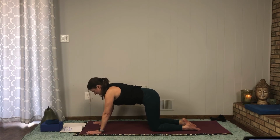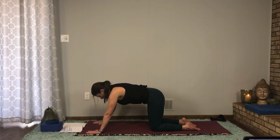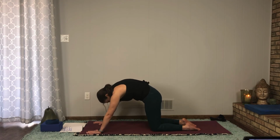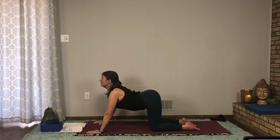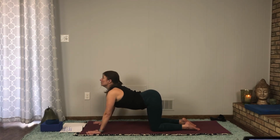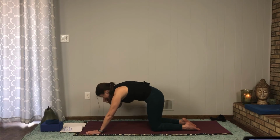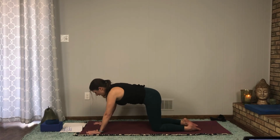Take a breath in. As you exhale, round the spine towards the sky. As you inhale, belly draws down, bottom of the head reach towards the sky. Exhale, round the spine. Inhale, belly draws down. To a neutral neck, neutral spine.